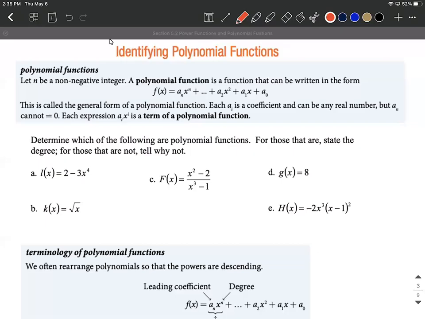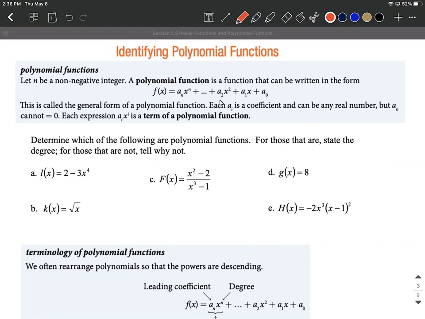Okay, let's define what a polynomial function is and is not. Now here's our formal definition of it, where we have a sub n x to the n, plus dot, dot, dot. Don't get intimidated by this. Most students look at this and they're like, boy, that's a different language. That freaks me out. I don't like that definition. I am shutting down. All right, we can't have that. That's the general way to write this.